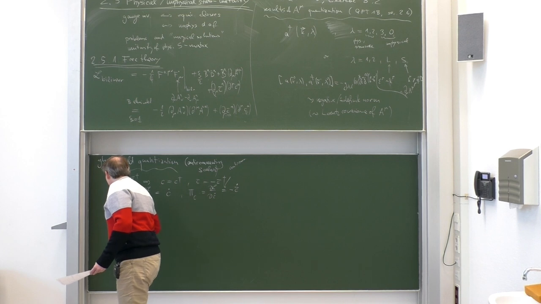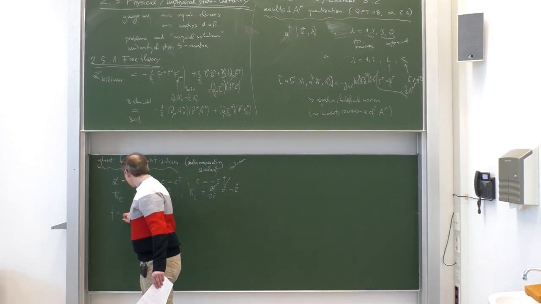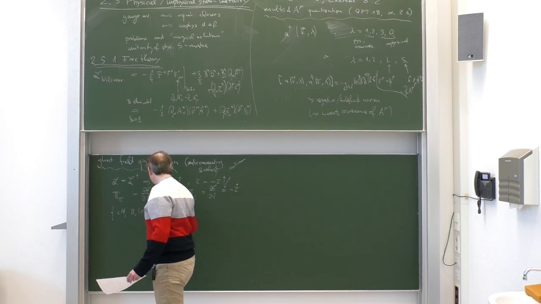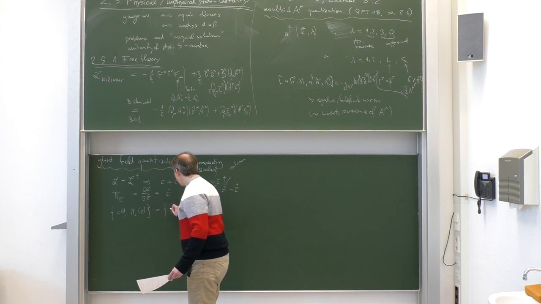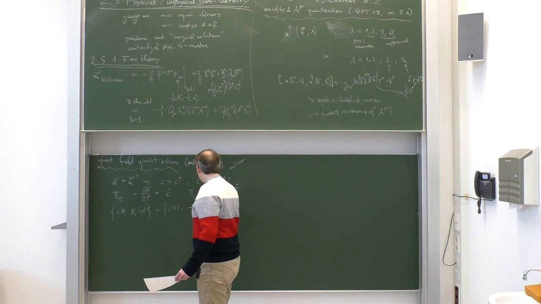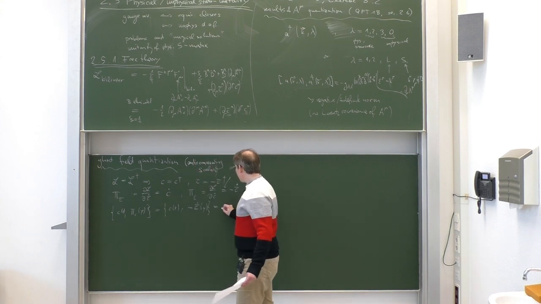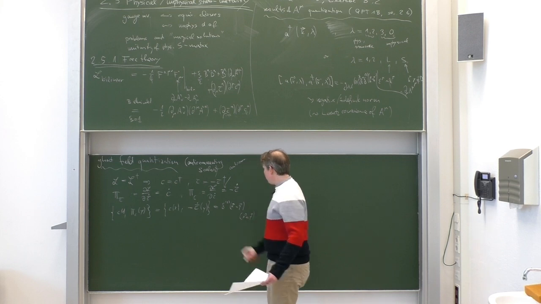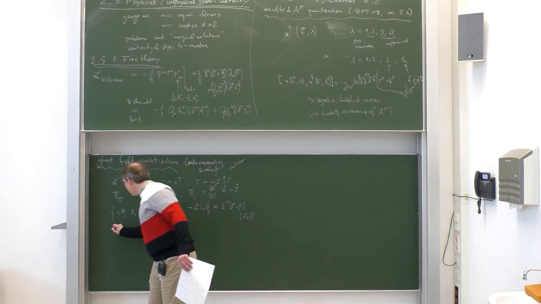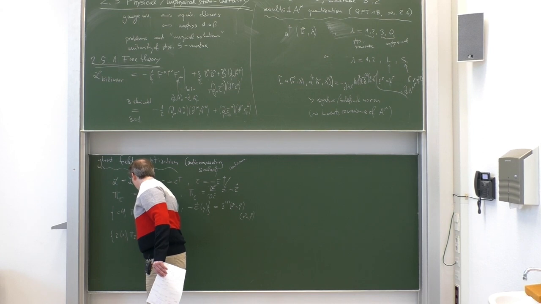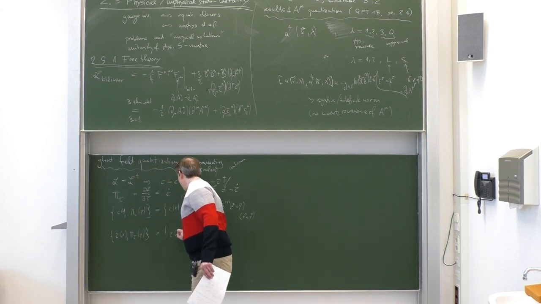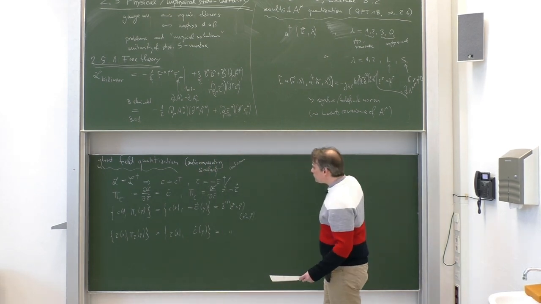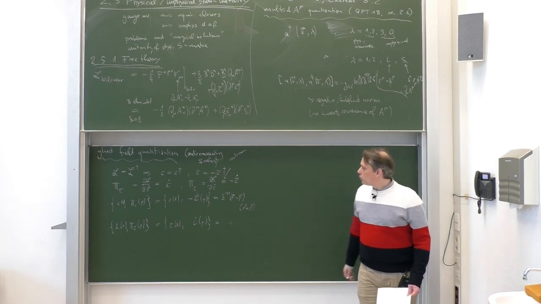Then you can write down the canonical commutation relations, which are as usual: the anti-commutator of C of x with pi C of y, which is the same as C of x and minus C bar dot of y, should be a three-dimensional delta function of x minus y, where the time arguments are assumed to be equal. And similarly for the anti-ghost, C bar of x with pi C bar of y, which is the same as C bar of x and plus C dot of y, is the same thing. And then you have all the expressions that you need in order to quantize the theory.